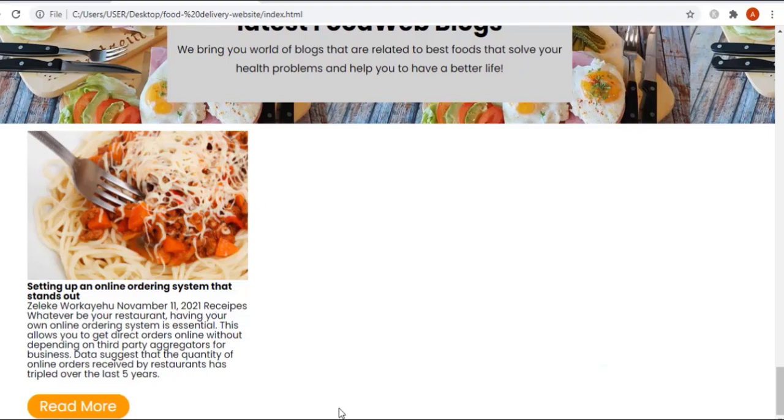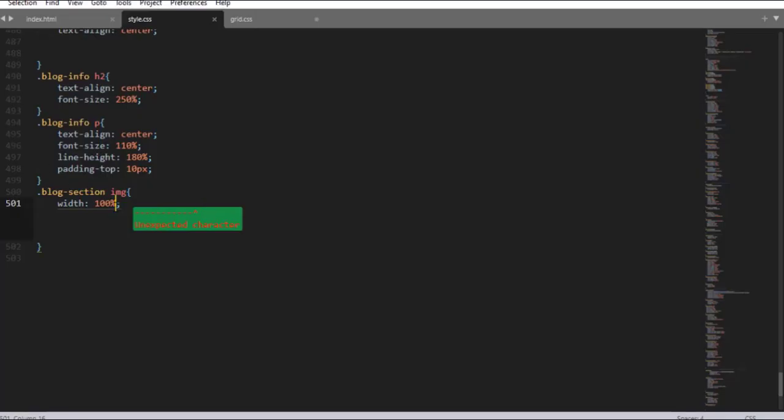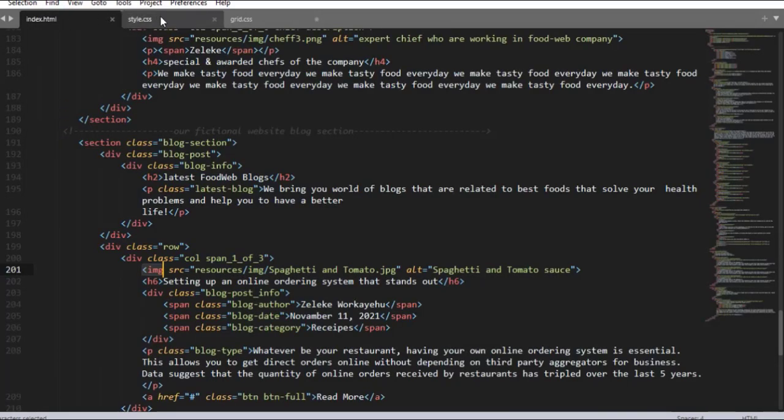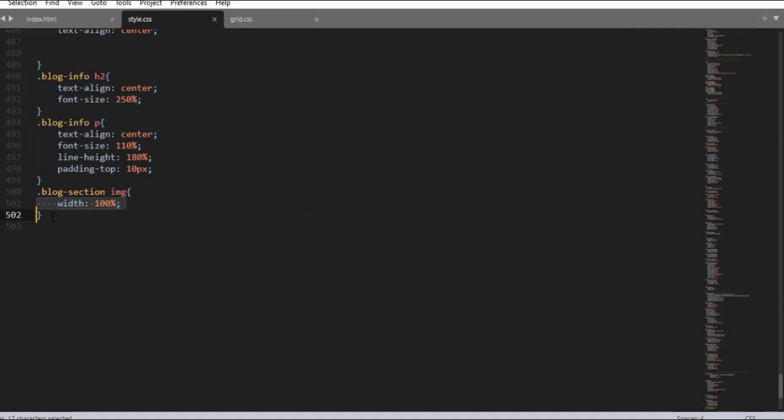It covers the whole column width. You see, this 100% width means 100% of this span 1 of 3 element right here, which is 100% of 32%, almost 32.26% right here.